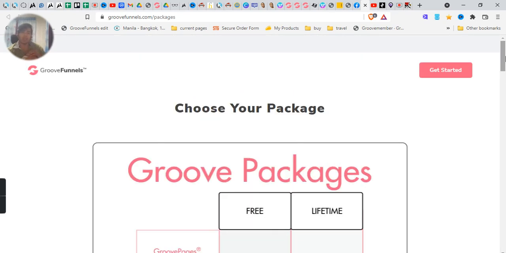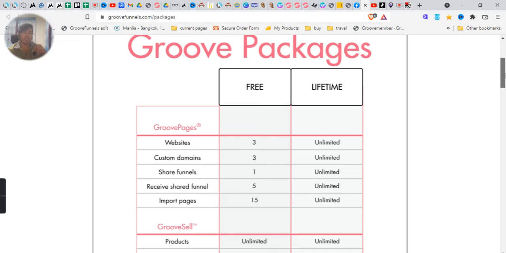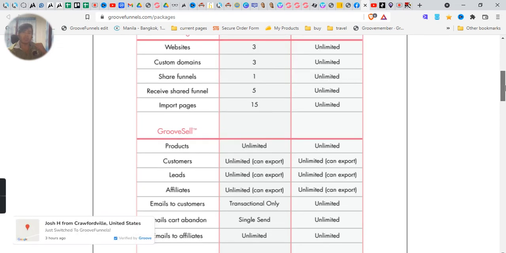Now you need to be found, so you need a website. And when those people visit your website, you want to convert them into paying customers. So you need a funnel. And lo and behold, the free version comes with free websites and a free custom domain. So that is very cool.